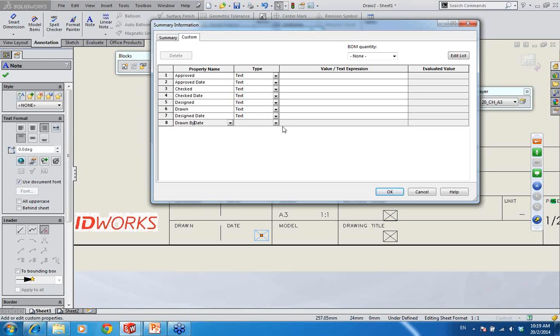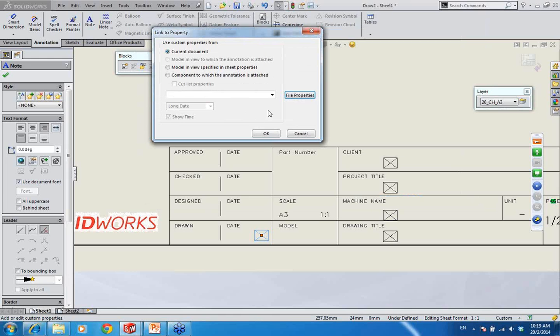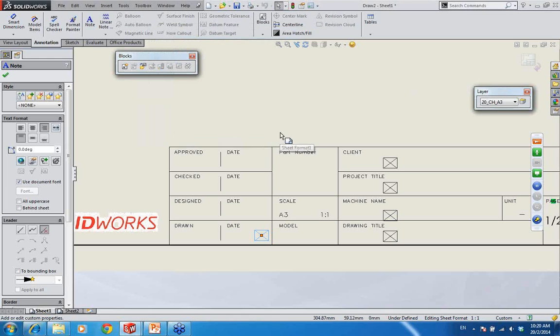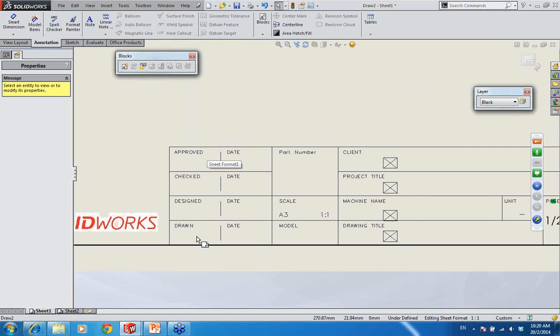Just put another name. See, can it be shown or not? Drawn by date. Okay, here. Yeah, show up. Sometimes maybe there is a common name inside here. So drawn by date, okay. Alright, so I have linked all this to my current document.